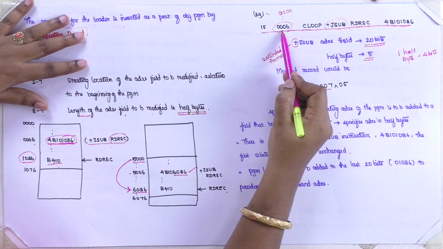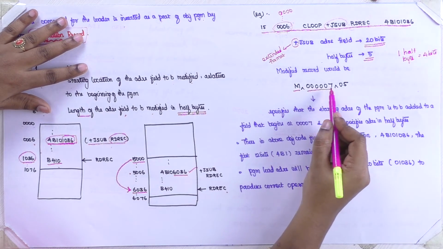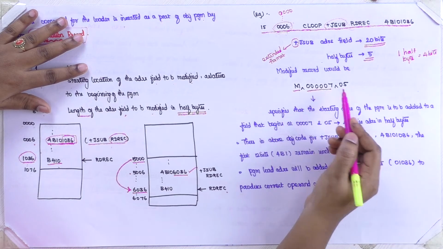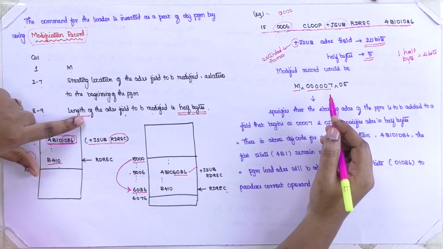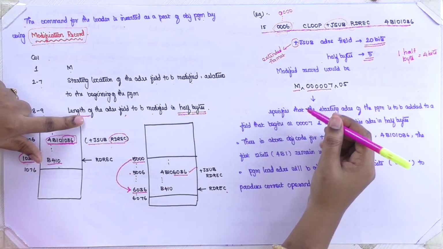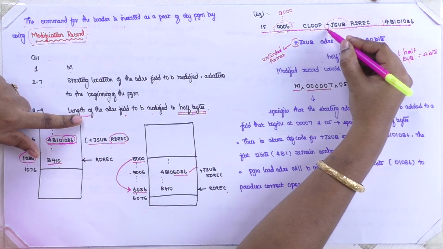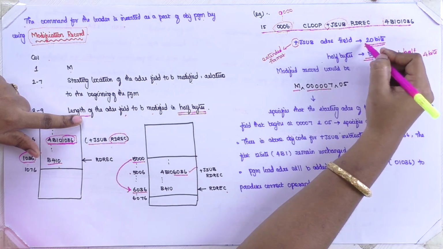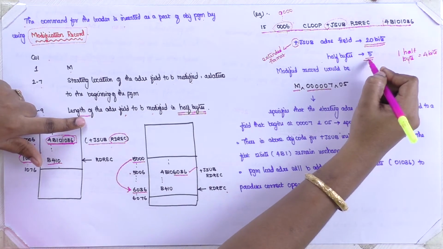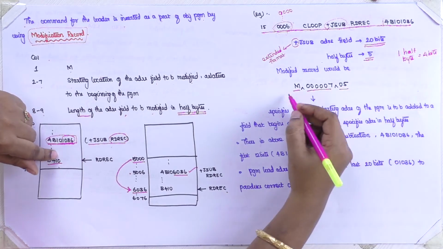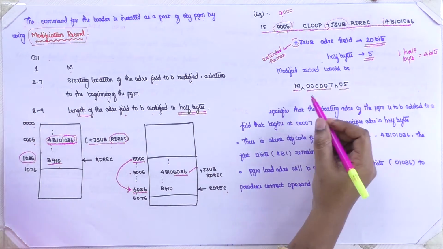So our location counter value is 0006. 0006 plus 1 becomes 000007, so we have to write it in 6 digits. Then columns 8 to 9 will contain the length of the address field to be modified in half bytes. So what is the length of this address field? This is an extended format, so the length is 20 bits. If we represent it in half bytes, it is 5 half bytes. So 05. So this is the starting modification record.